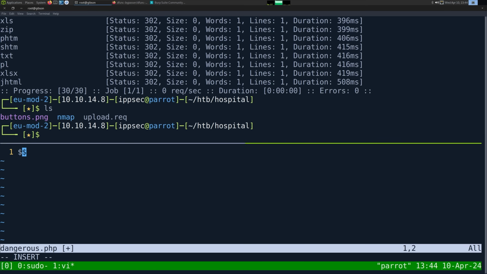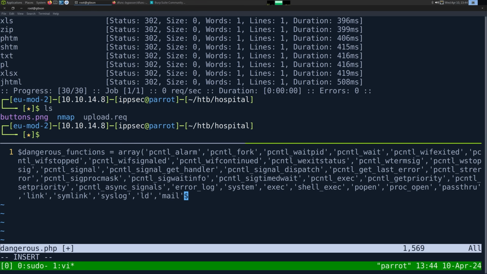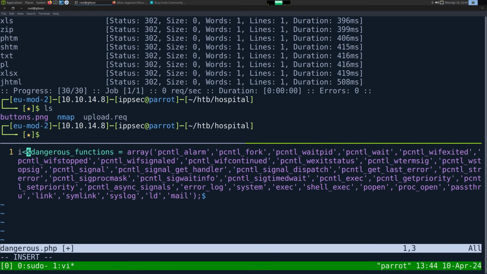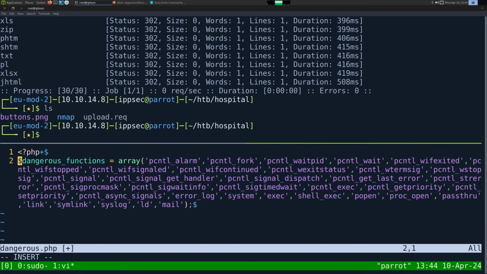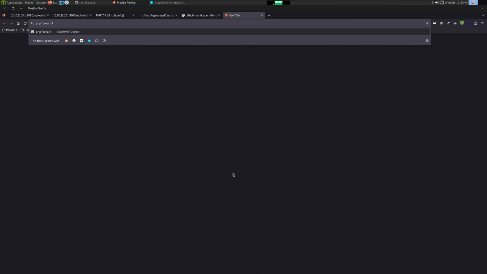dangerous.php, and I'm going to say dangerous functions is equal to array like that. And then let's make this PHP. Okay. And then we want to just do a loop. So is it foreach dangerous? I forget exactly how to do a PHP foreach loop.